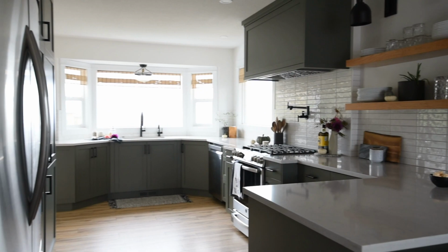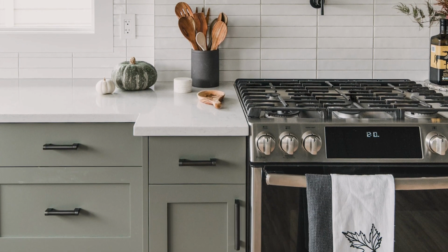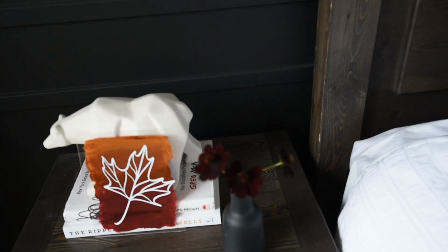Last thing that I did in the kitchen, and I don't do this every season, but I had made these line art leaf SVG files. I illustrated them and they're listed in my shop. And so when I was picking out a tea towel for this home tour, I decided that I just had to make one right now.